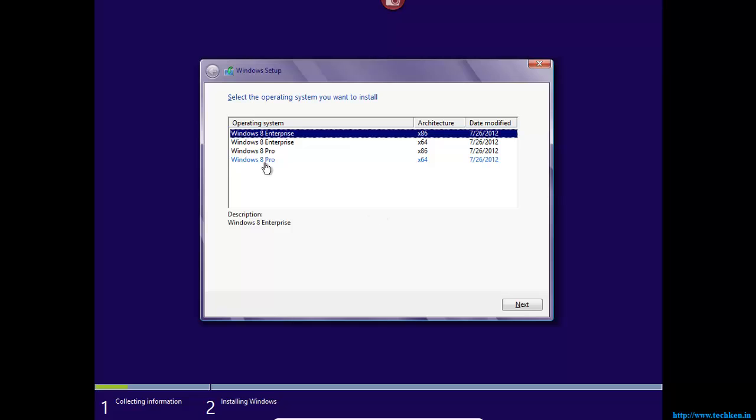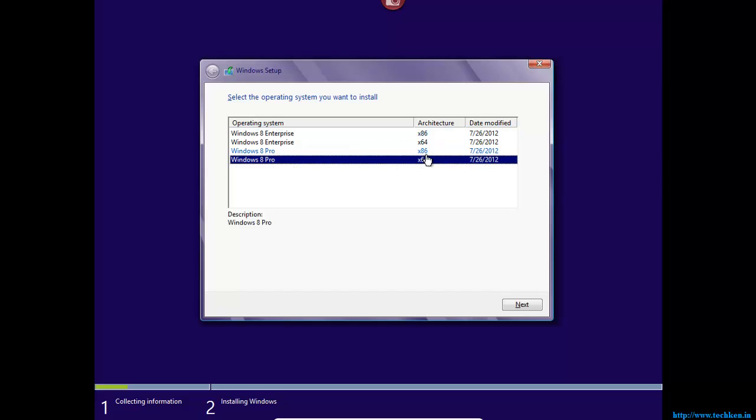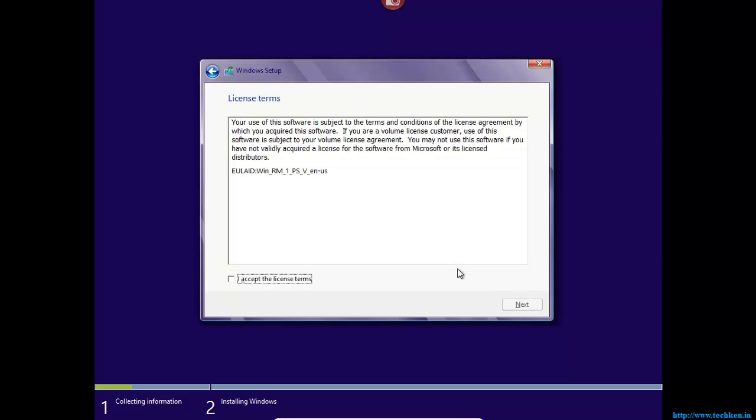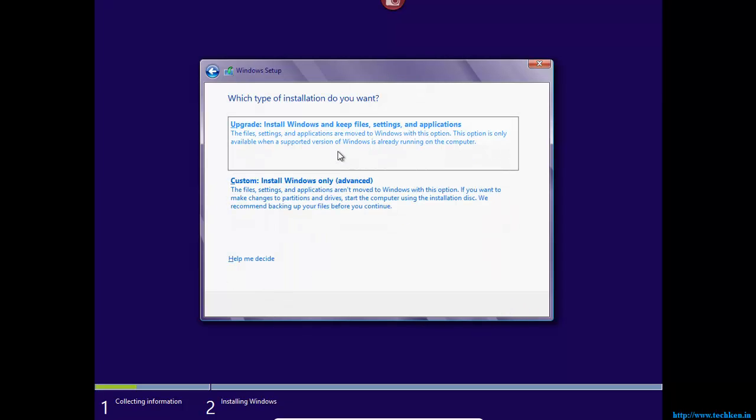It will ask for the version which you are going to install, that is enterprise or professional. I'm here going to select professional. It is a 64-bit version, and I'm just going to select the operating system and select next. I'm just going to accept the license and select next.